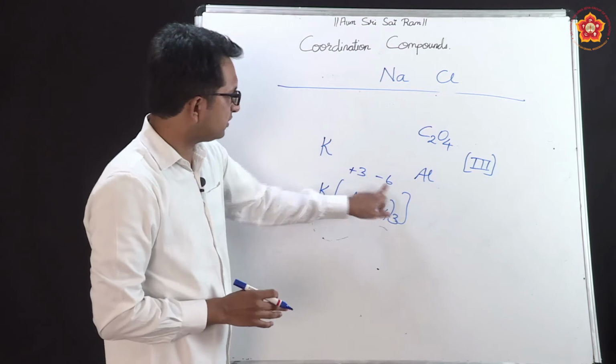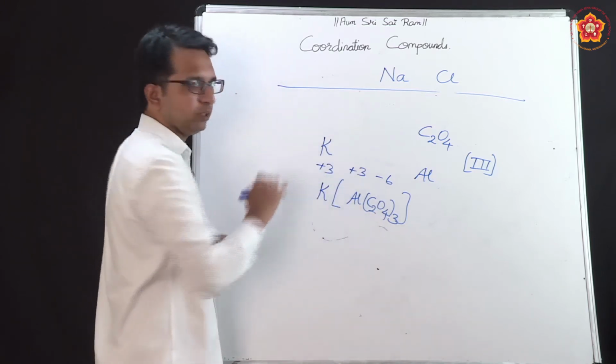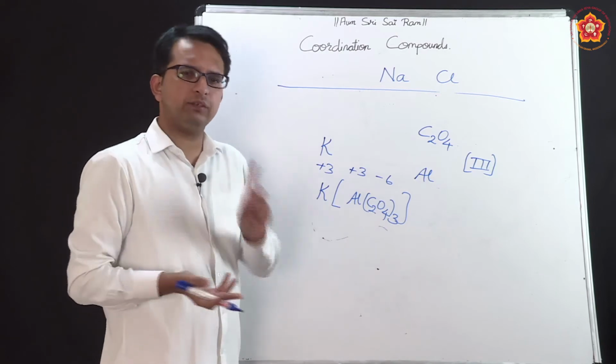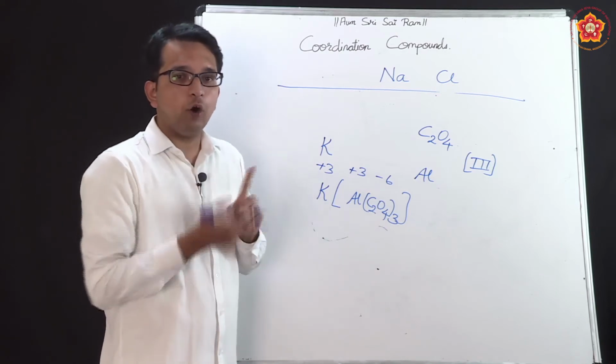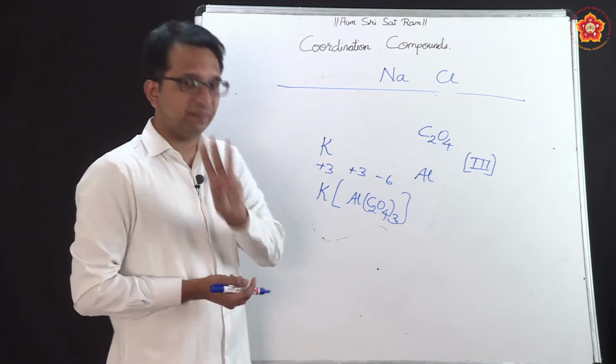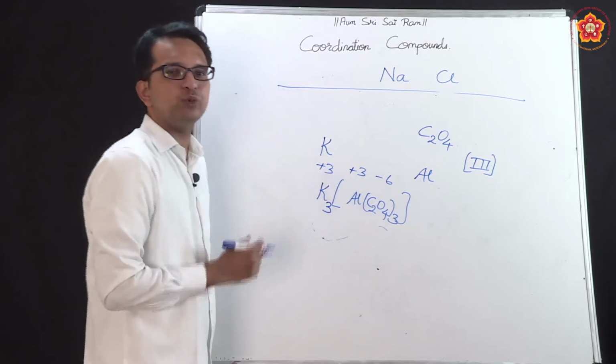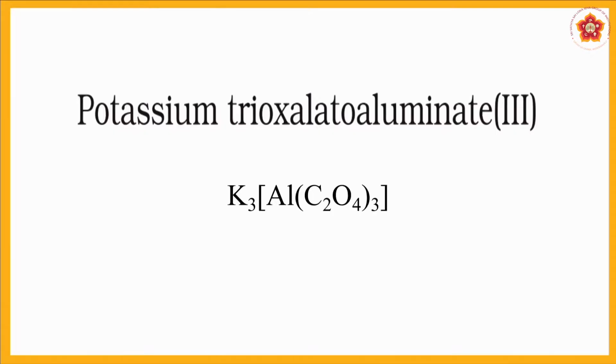So, if this is minus 6 and this is plus 3, the remaining charge has to be balanced to stabilize, and we know that potassium can give just plus 1. So, how many such potassiums will you need? You will need 3 such potassiums, and therefore the formula will be K3Al(C2O4) thrice. That is the formula you are able to see here. I hope this now brings you on par with understanding how we write the formulas.